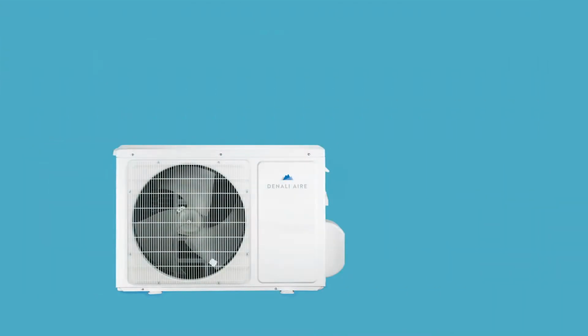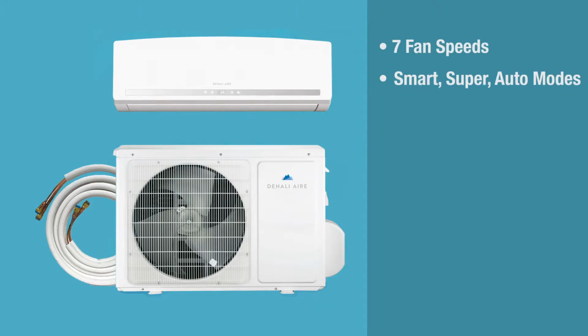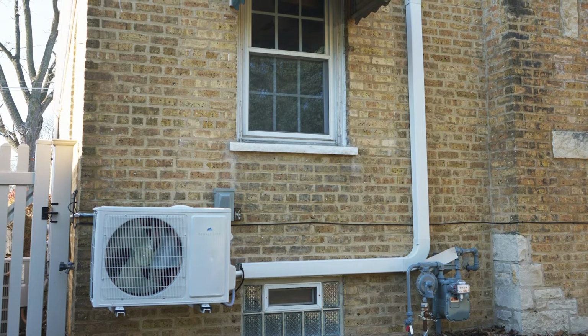No complicated ducts, just 3 simple parts. Best of all, the system has a variety of features and benefits, including 7 fan speeds, smart, super, and auto modes, a built-in temperature sensor in the remote, mobile app access, an eco-friendly reusable filter, and it reduces allergens and humidity. The Denali Aire Quick Connect Mini-Split.